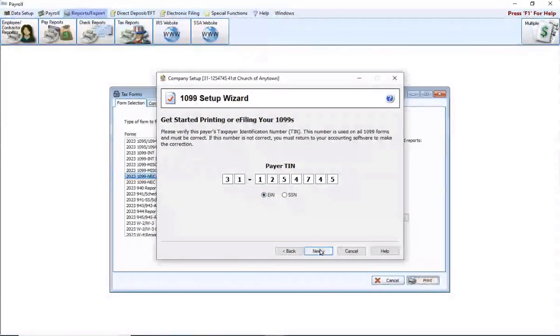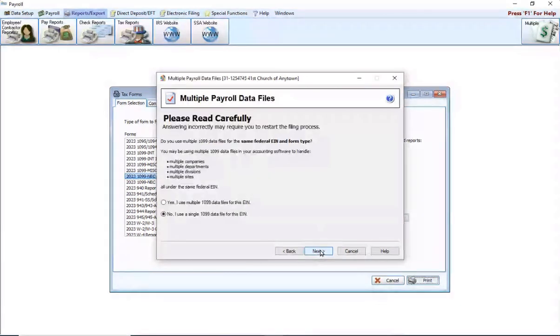Okay. So if it's wrong, you can change it here, or you can go back and change it under the system information for Church Windows. You definitely want to do that at some point anyway. Go to next. So here, now this, folks, is where you would merge files. If I did have contractors that I was paying, that I was trying to generate or process 1099s for from accounting and payroll, I would choose, yes, I use multiple 1099 data files. Okay, but we're not doing that today.